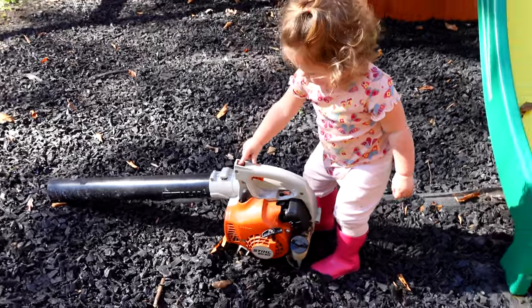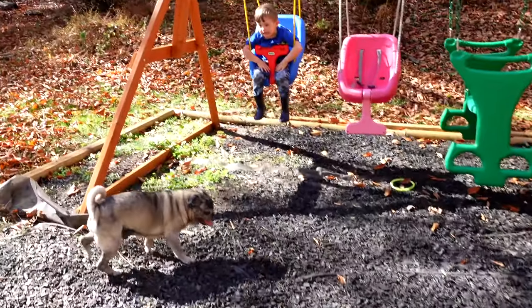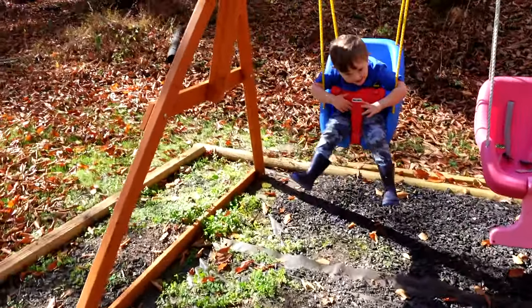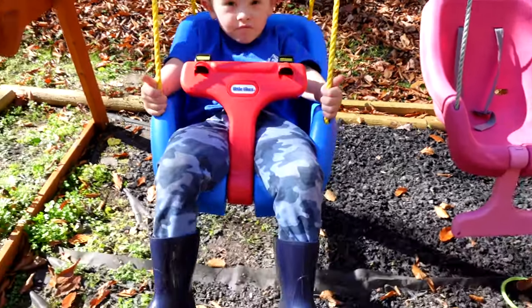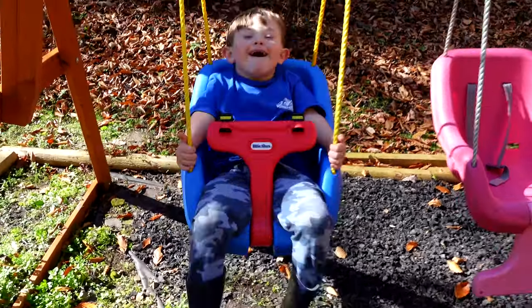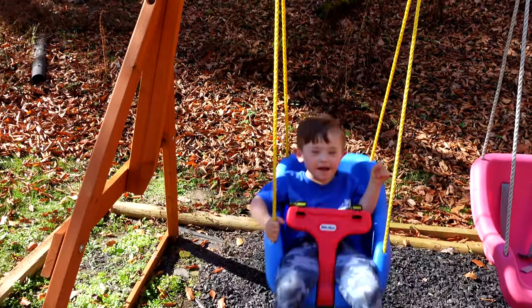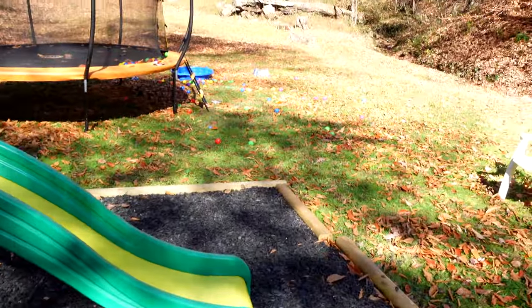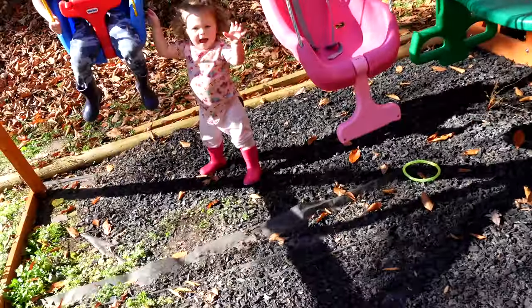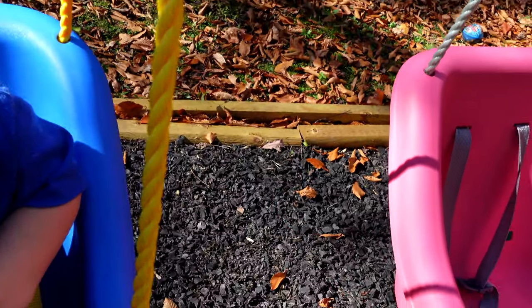Okay. She used to be so scared of this. Now she loves to do it. Are you all done finally? So you want to swing? Really? You want to show everybody how you do this? Whoa. Go. Go. All right. Mama's going to go pick all these balls up and put them in the pool. You coming? Oh, Cece, be careful. That was a little heavy for you to try to push.